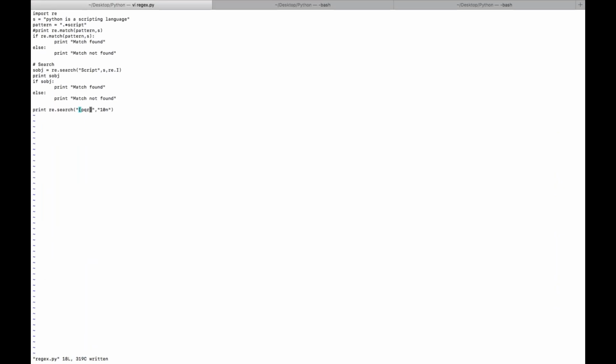And the next one is the opposite of the previous one. If you give it like this, so this is the reverse. So whatever characters you mention, if those are not there, it will match. If those are there, it won't match.